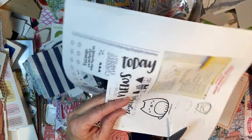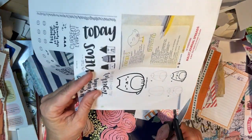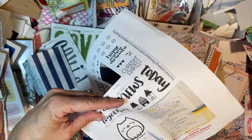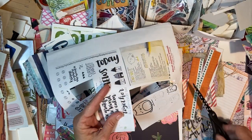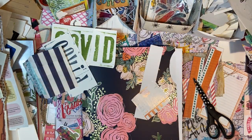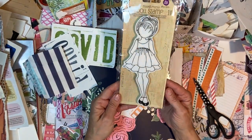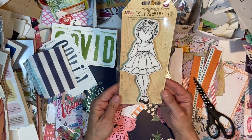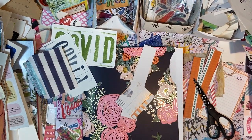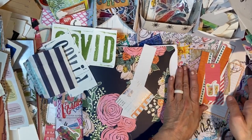Cut him out. It is from kawaiidrawings.com. I was trying to learn how to do that. And we'll toss this. I got this out to show someone. She's like one of my favorite Julie Netting ones. Isn't she cute? I'll put her down in my stamp bucket that's by my feet so I can remember. This will go in my happy mailbox.